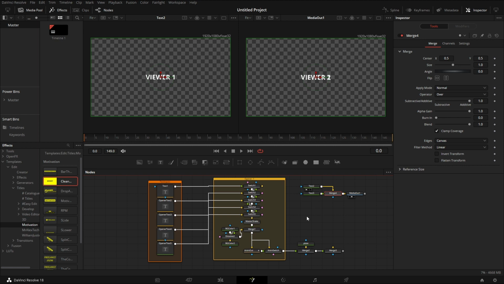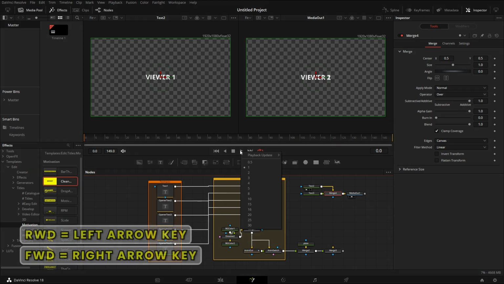Basically, if we go to the forward playhead or the reverse playhead and right click, we get an option menu which is designed for the keyboard shortcut. If you want to move in 1 frame steps forward or 1 frame steps backwards, then this is the default. You have other options. You can move in half frame increments, both backwards and forwards, or multiple frame increments backwards and forwards. So here's the menu. I can have it so when I press the arrow key it moves 2 frames or 10 frames.